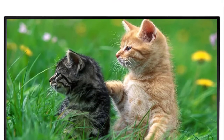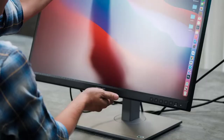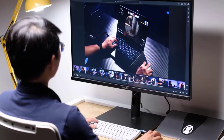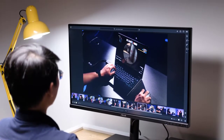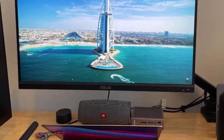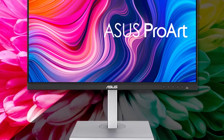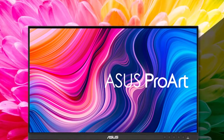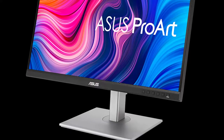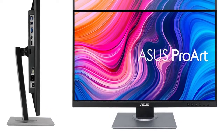It's likewise a step forward from this display's predecessor. The ASUS ProArt PA278CV had a 2560x1440 resolution, which meant less detail and less room on the panel. Inside, the PA279CV uses IPS technology, which is no surprise — it's the best monitor panel type for colour accuracy and viewing angles. ASUS promises that this panel renders 100% of the sRGB colour gamut, and the display is factory certified for colour accuracy. The PA279CV also delivers 10-bit colour, handling over a billion distinct shades. It has a helpful non-glare matte surface so you won't be bothered by reflections.